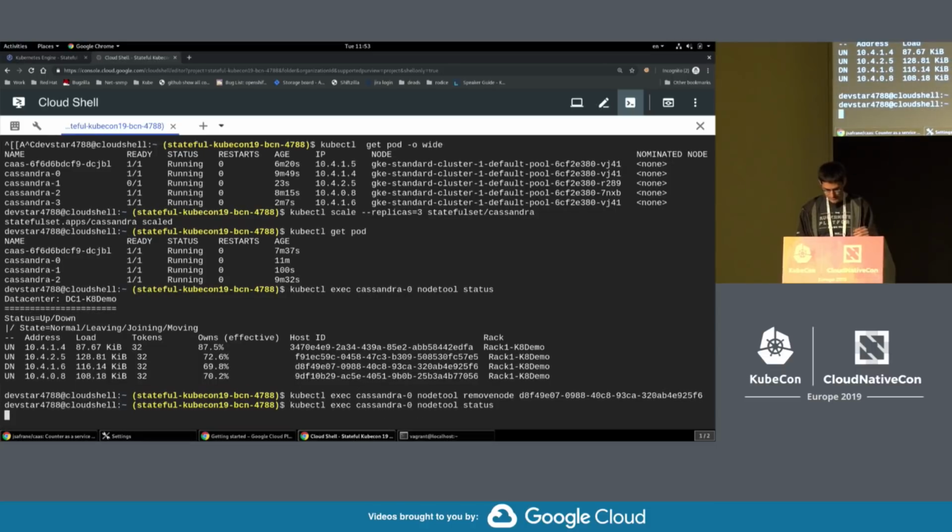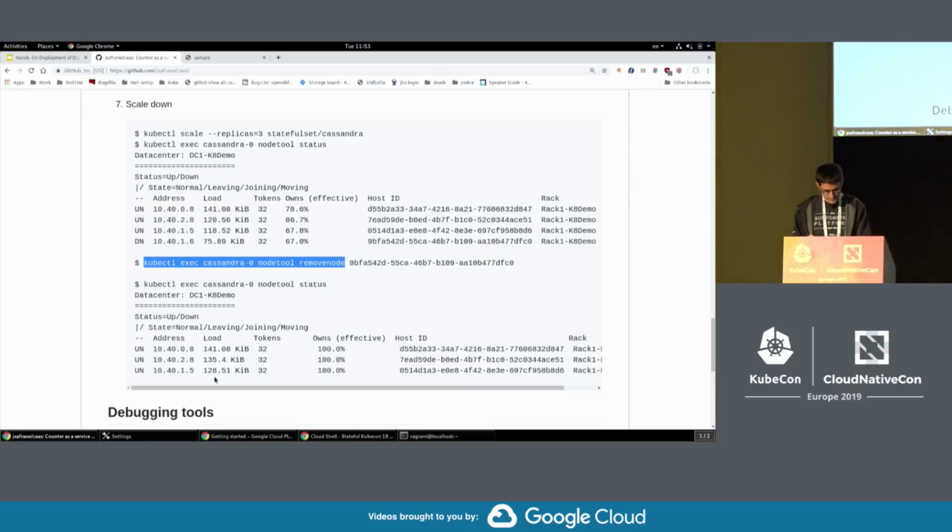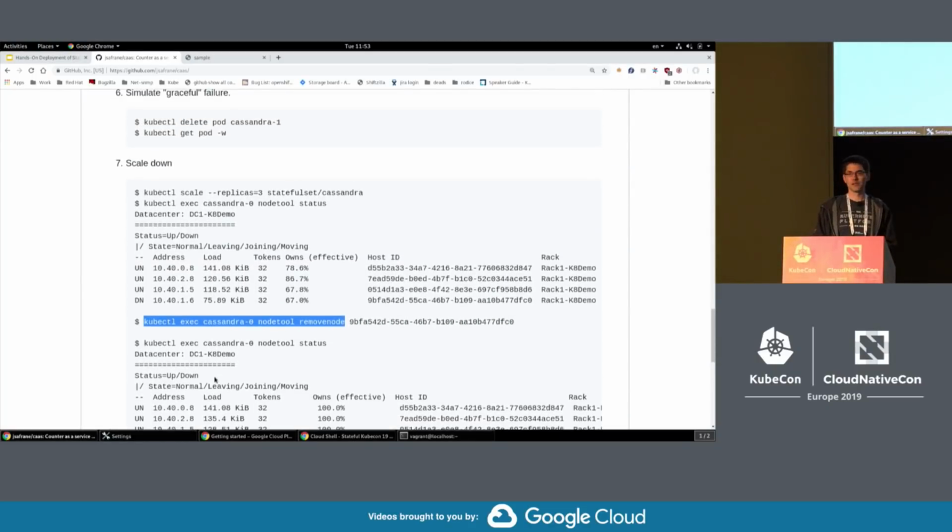So if I look back at what happened, I can see all the replicas own all the data. So that's basically the tutorial. The things to remember are: use DNS names, not IP addresses. And when you scale up or down, you may need to poke the application to tell it that there is a new replica, or that the replica that just died is never coming back.